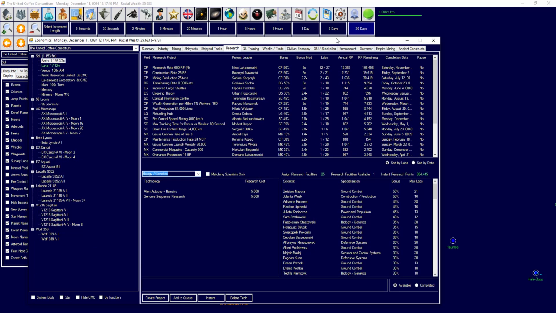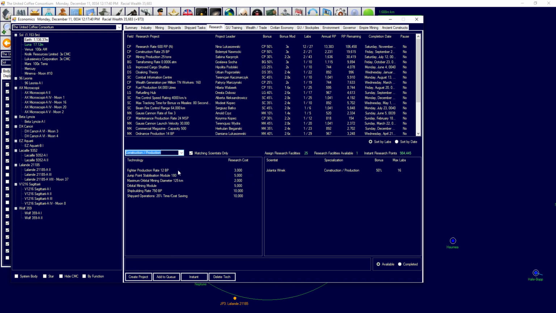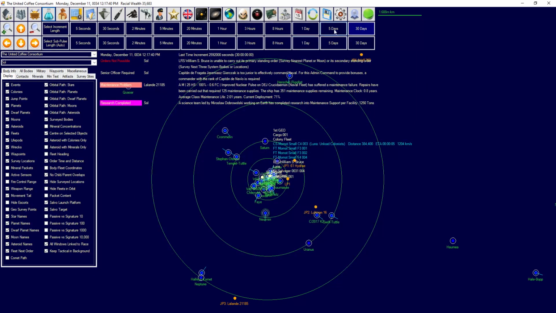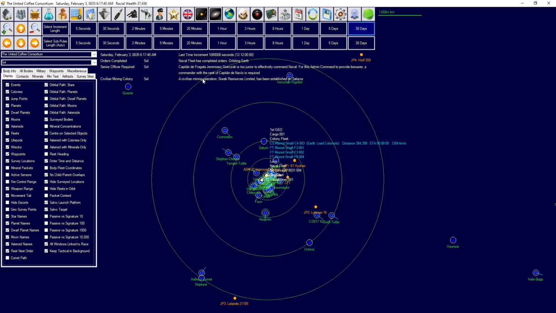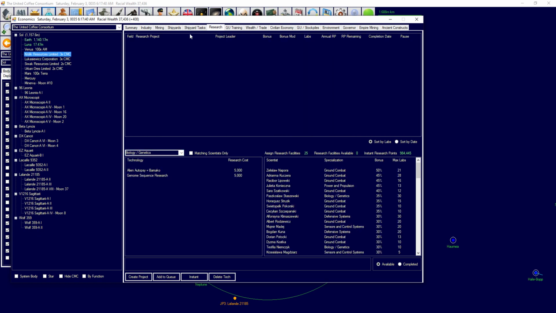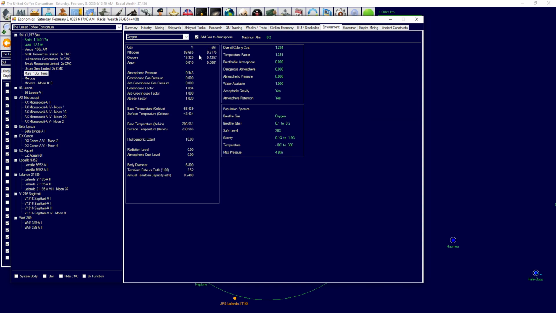Research complete. Okay. Construction production. Let's get an orbital miner. It's been a while since I've seen research on the screen. Ooh, naval fleet has completed their orders. Okay. Did I miss one? Yeah, I probably did. How's the environment on Mars? Still adding oxygen, okay. That's fine.